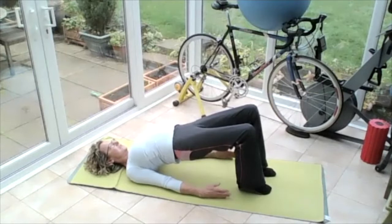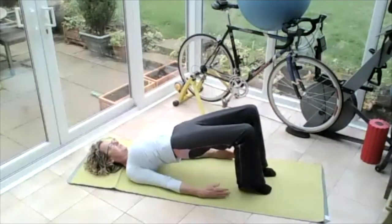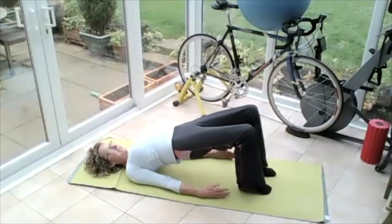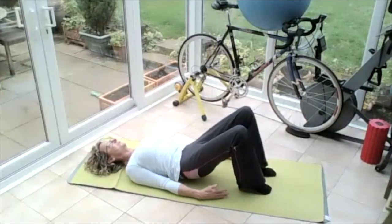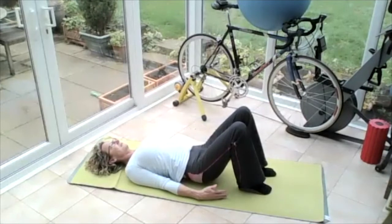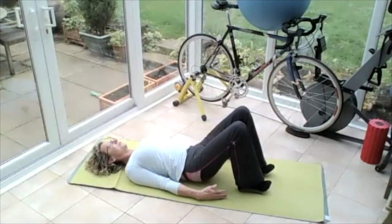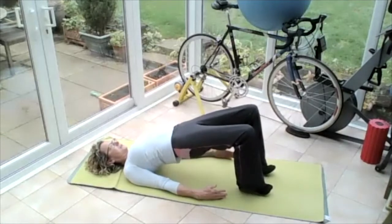Push those fingers down towards your toes. Make sure your knees are hip distance apart, squeezing with the bum and lifting. Breathing in on the out breath, rolling your vertebra one at a time all the way back down to the floor. Keep those shoulders down, breathing in at the bottom. Breathe out, push off the heels and arching the body all the way back up again. Holding yourself up here, squeeze with your bum.